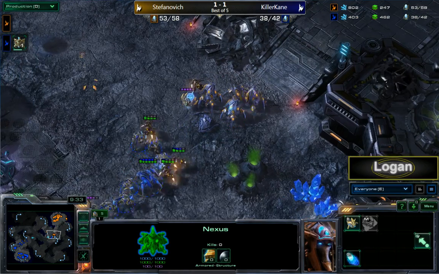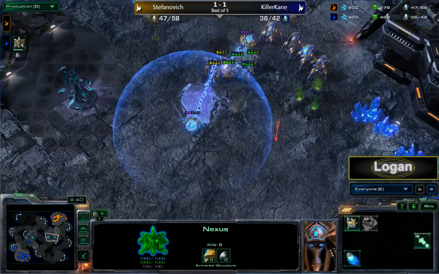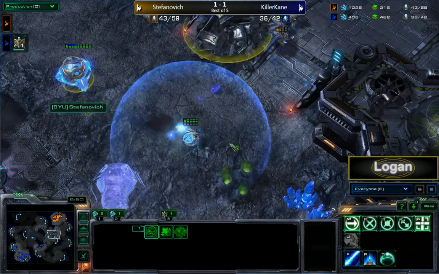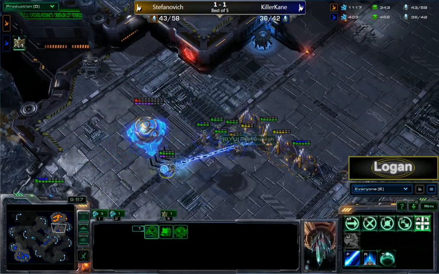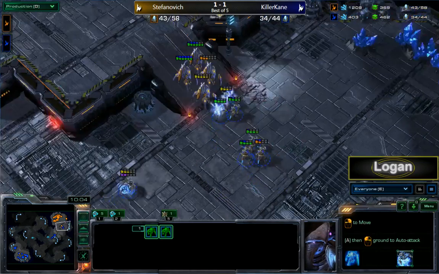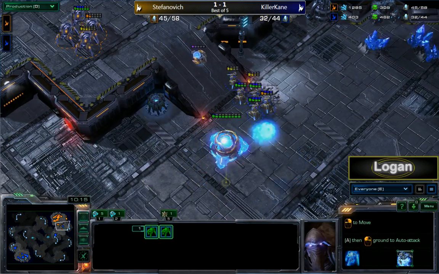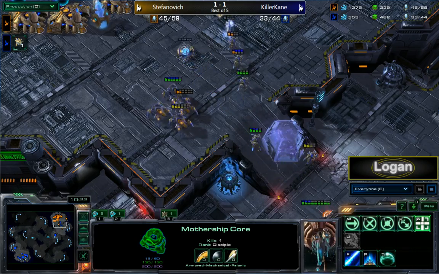So coming down, we have Zealot versus Zealot engagement here. There's more Zealots for KillerKane, but there's no more Stalkers. And the Stalkers here really doing lots and lots of damage from KillerKane. We have a little bit of a silly fight there. The Zealots here are going to be able to push Stefanovich back, but back here, remember, the entire base is being completely ravaged by ninjaing Dark Templar. A force field here or there will prevent this from going on any further. Stefanovich is continuing. Oh no, an improperly placed force field could cost him this game.